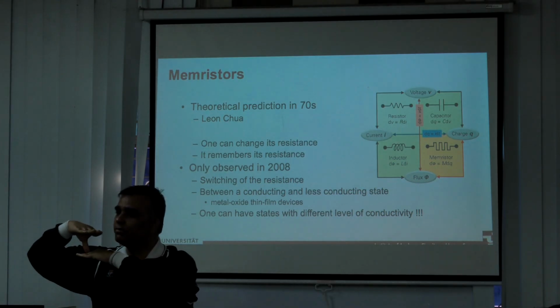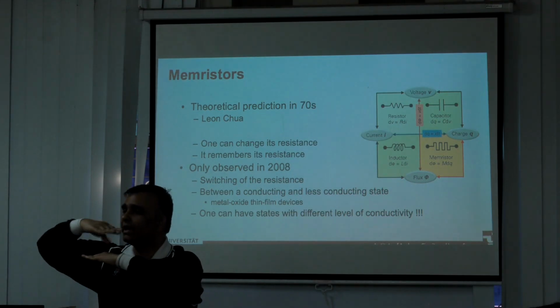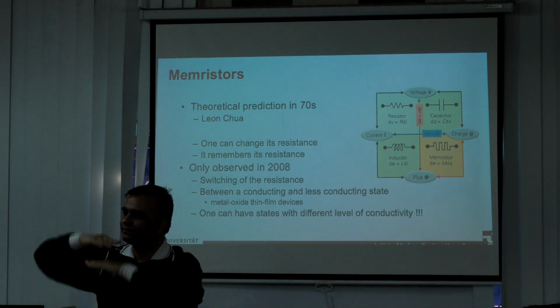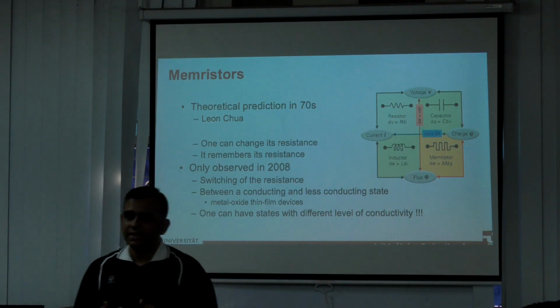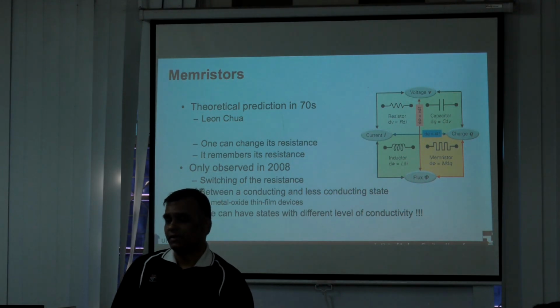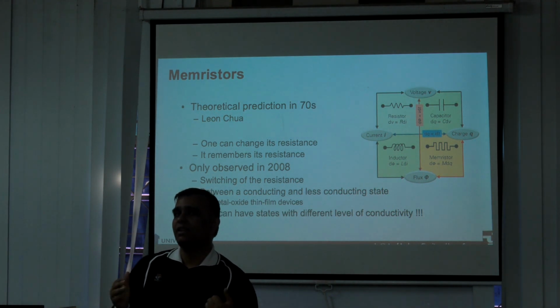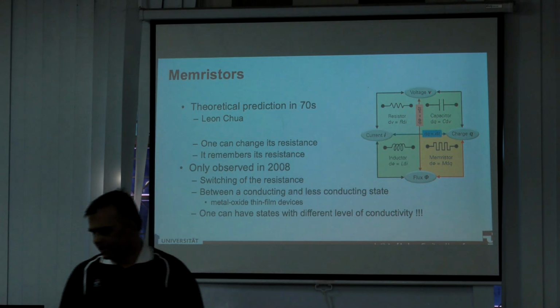The only way to remove the ions is to apply a high voltage to the bottom layer and a negative voltage to the top layer, so that all the ions get attracted back. So this gives us two resistive states. By high voltage, I mean 1 or 2 volt we are talking about, right? So 1 or 2 volt of positive voltage forms the channel, 1 or 2 volt of negative voltage removes the channel. And I will show you some examples in one of our later lectures.